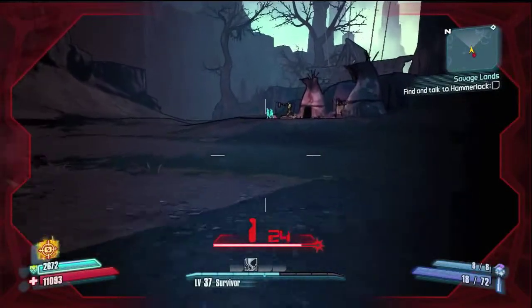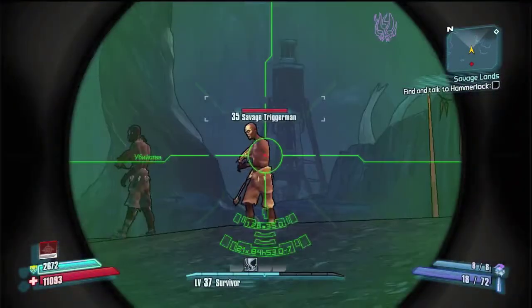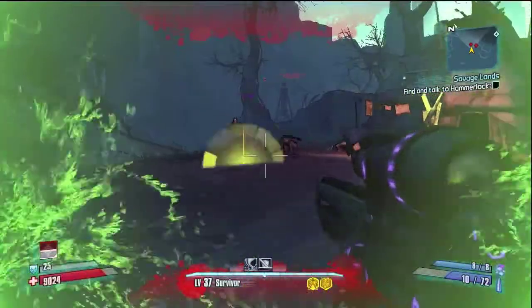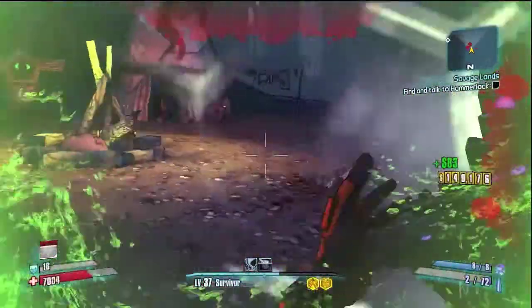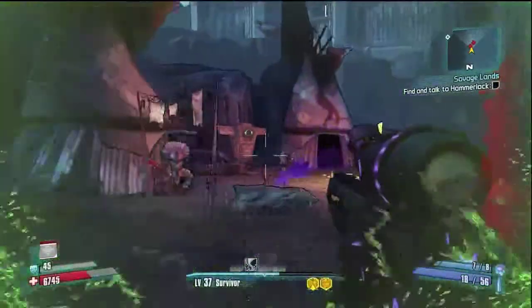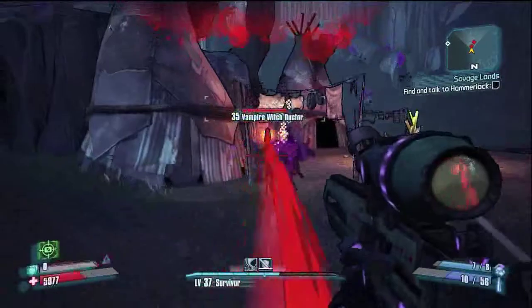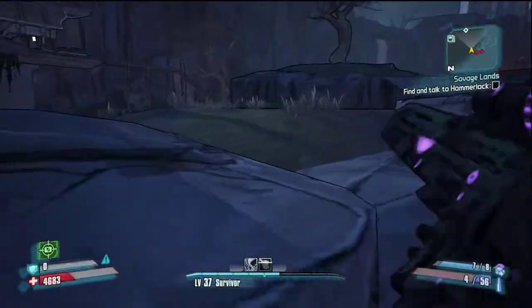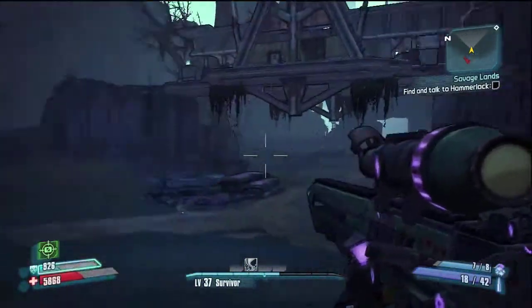I think he's this way. No, there's bandits over here. Or something. Savage Trigger Man. He drops a little bit easier. Is the spider corrosive, or is... What the hell? Vampire Witch Doctor. Holy fuck! He just fucked me up. Hammerlock! Help.